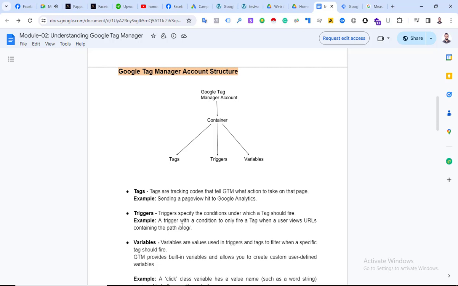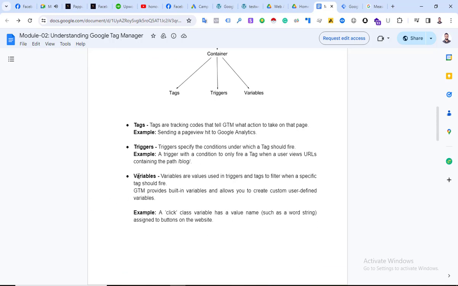And triggers specify the conditions under which a tag should fire. Example, a trigger with a condition to only fire a tag when a user views URLs that contain a certain page. What are variables?